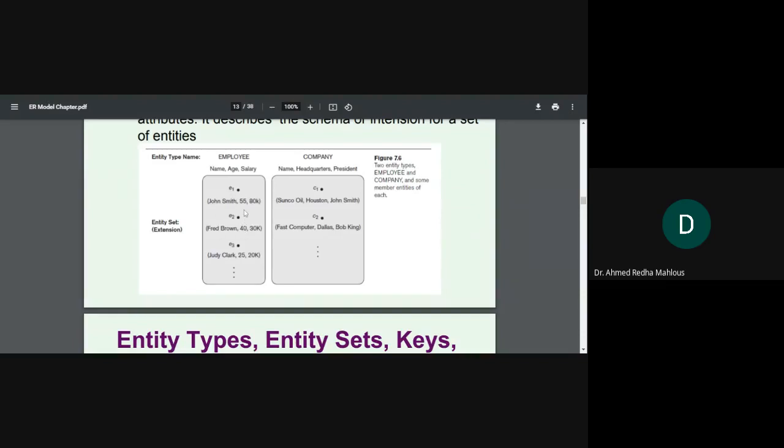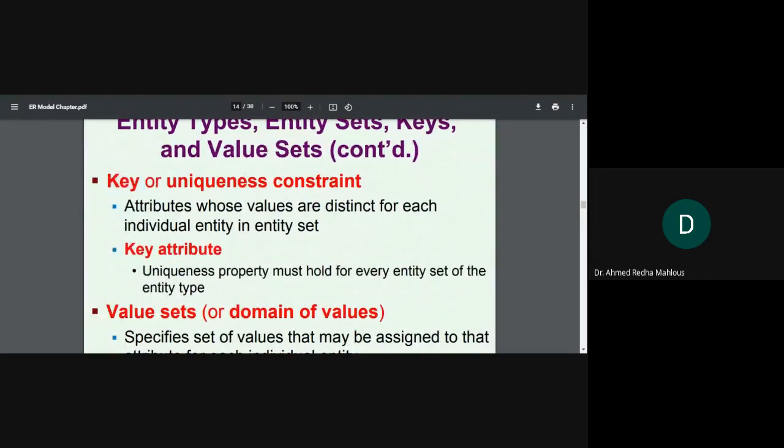Like in the PSU database, for instance. What is the unique attribute between students? Student ID. You will never find the same student ID for two different students. That attribute inside the database, called student ID, we call a key attribute.